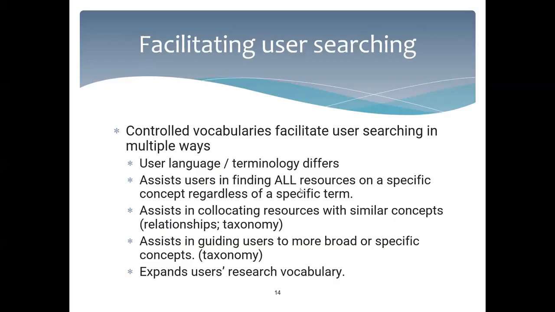Of course, controlled vocabularies also help with user language. And by language, it can be the actual language a user is choosing, in terms of what language they speak or write in. It may also be their vocabulary of choice. So it can be the language they're actually speaking, reading, or writing in, or it may be their vocabulary of choice. And then terminology, and how those differ.